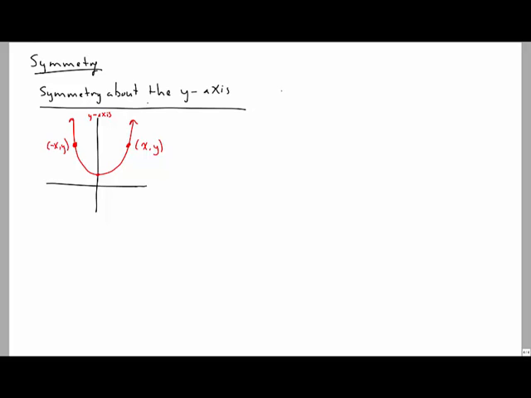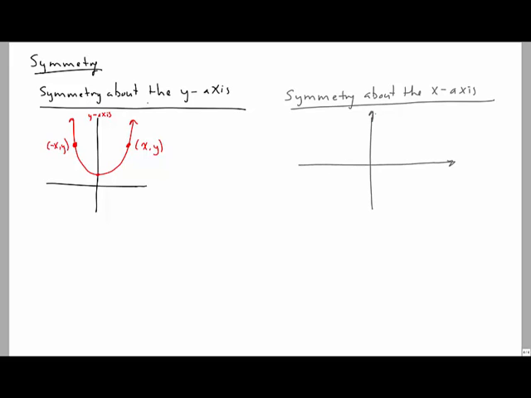Let's go ahead and look at symmetry about the x-axis. Now when I talk about symmetry about the x-axis, it'll kind of be a little similar, but instead of being able to fold this over on the vertical or the y-axis, I'm going to be folding this across the x-axis. So an example of that would be a parabola not opening up like our other one, but perhaps a parabola opening on its side.